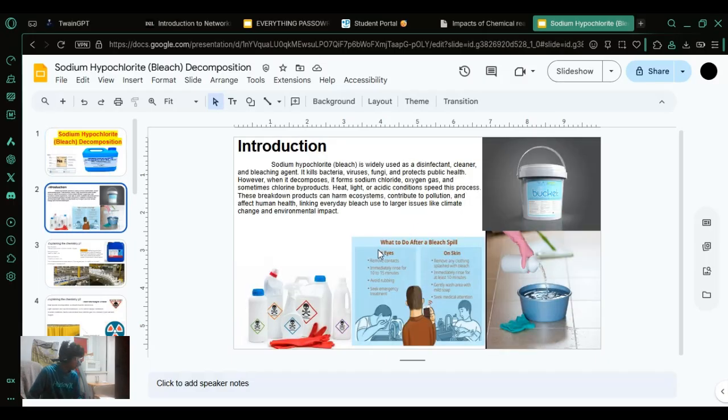First, introduction. Sodium hypochlorite, commonly called bleach, acts as a disinfectant, a cleaner, and a bleaching agent, and is widely used. It is important for sanitation since it kills fungi, viruses, and bacteria. However, its reactions with organic matter as well as decomposition create concerns regarding NaOCl decomposition, and show the reasons why conditions like heat, light, and pH matter here. I will outline health and environmental impacts, connect the issue to equity and climate, and propose practical solutions.